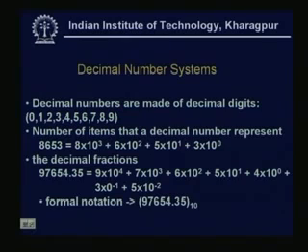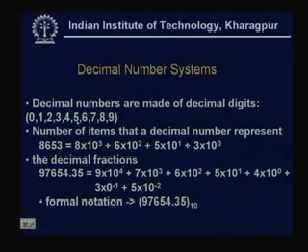So before starting the number system, as the real world is more conversant with the decimal number system, we quickly go through that, and then we will see the similarity in developing the number system or the binary number system. All of us know that decimal numbers are made of 10 digits. Normally the concept comes from the 10 fingers of our hand, and that is why it is restricted to 10 numbers, with notation 0 to 9.